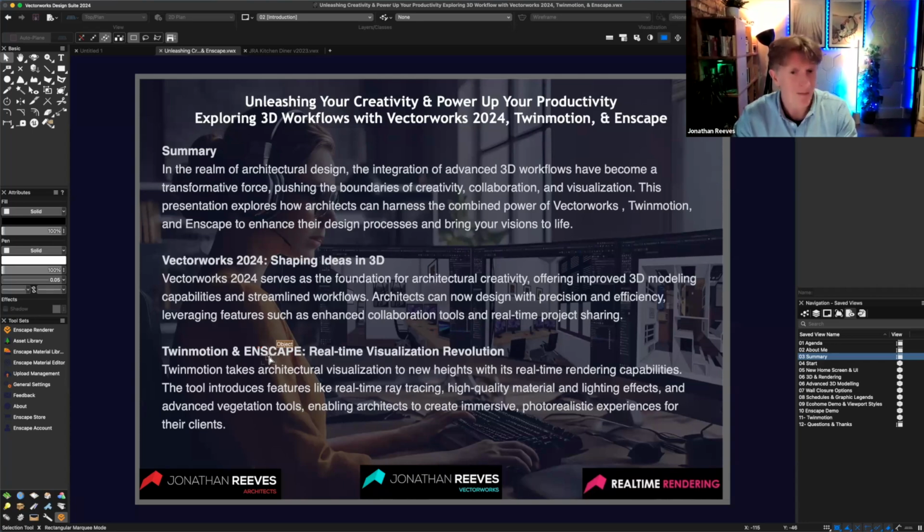So for me, I'm really passionate about real-time rendering and visualization workflows. The icing on the cake is that real time and VR and all that kind of rendering stuff. But it does mean that you've got to make a very good cake underneath it to get that 3D material. So for me, the idea of doing a set of drawings in one program and then a 3D model in another program and then rendering in another software doesn't really make joined up sense at all. I'd rather model and do everything in one software. And if I need that extra oomph for the ray tracing, high quality materials and lighting, I can just plug Vectorworks into Twinmotion and Enscape. So hopefully that's what I'm going to try and demo to you guys, see what you think.